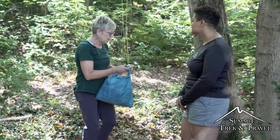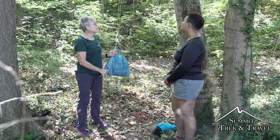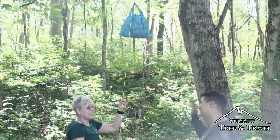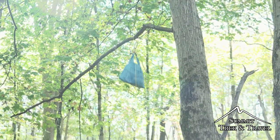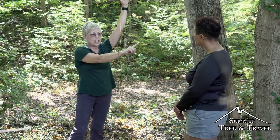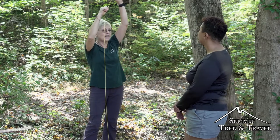So this next one is actually called the PCT method — PCT stands for Pacific Crest Trail. It's used in places where bears have gotten smart enough that they recognize a hanging bag as having food. Kind of like they've become accustomed to thinking 'that's a treat bag.' I was at a national park once and a ranger told me he actually saw a mama bear put a baby bear on her shoulder so the baby bear could reach the food bag — some of them have gotten really, really smart. What this method does is keep the food from being tied to a tree at all, so there's no chance of a bear cutting the rope.